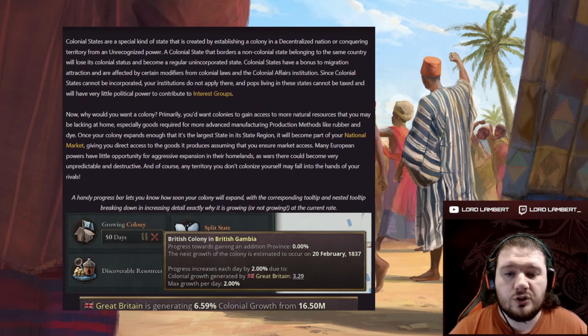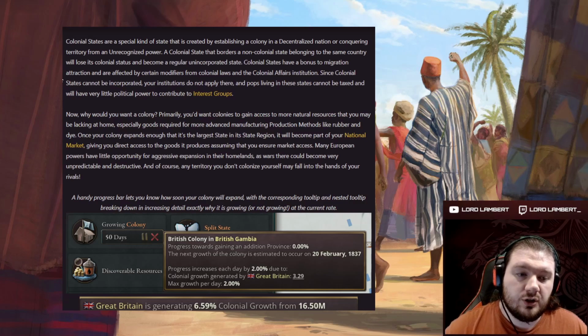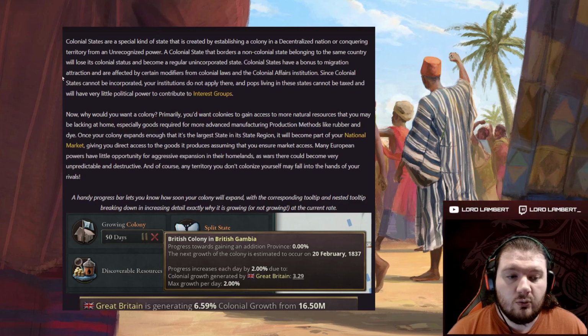Now, why would you want a colony? Primarily, you'd want colonies to gain access to more natural resources that you may be lacking at home, especially goods required for more advanced manufacturing production methods like rubber and dye. Once your colony expands enough that it's the largest state in its state region, it will become part of your national market, giving you direct access to the goods it produces, assuming that you ensure market access.